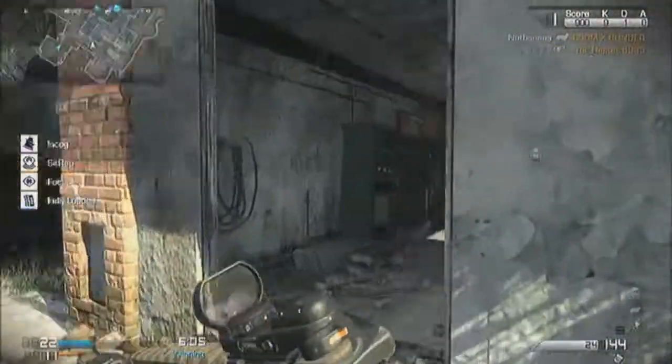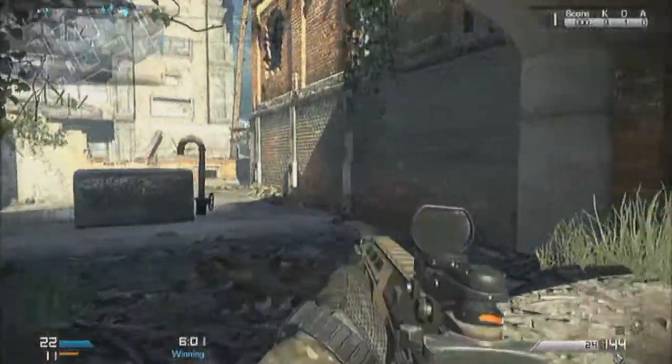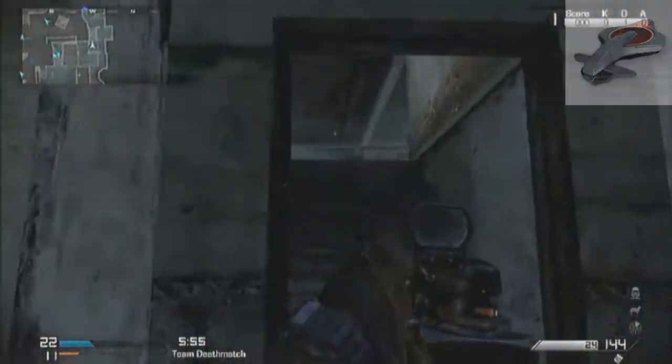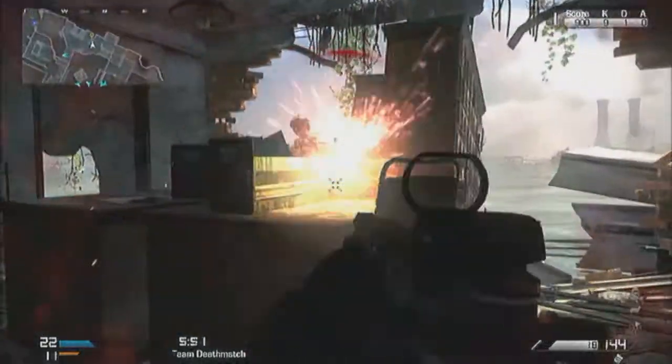Again, nothing special. Lightweight. Increased movement speed. Yep. Big surprise there. Low profile. Makes you invisible to UAVs and tracking rounds. Previously it only did UAVs. Now tracking rounds go into that category as well.